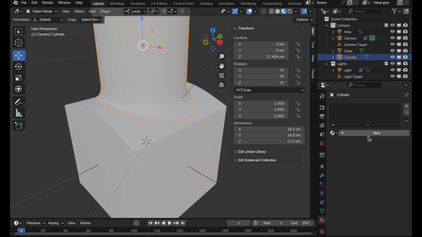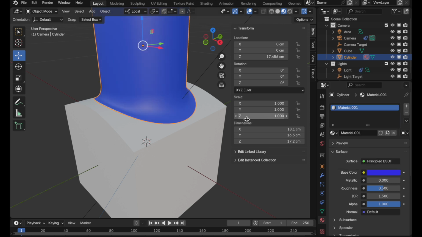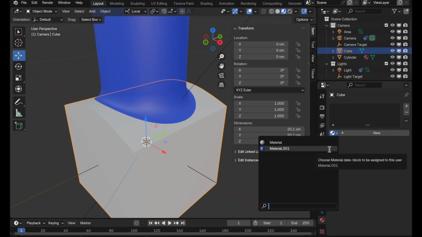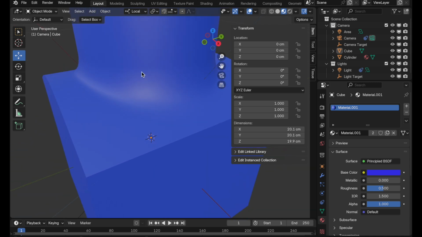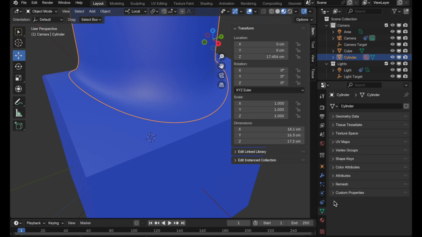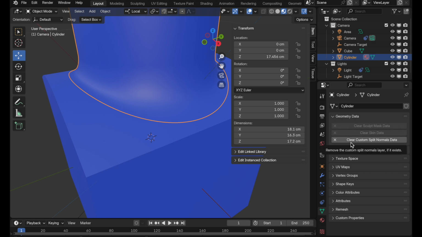So let's create a material that we can see this a little bit more clearly with. Let's apply that here also. And there we can see that that data was retained. So it's important to note that when we select this object, if we come down here to the object data properties, the normal information got embedded and encoded into the polygon mesh structure, and it lives right up here in geometry data. If you see this clear custom split normals data, that's an indication that the polygon mesh has at least some normal data that's embedded in the mesh, and by default, Blender will use that data as opposed to auto-generating and interpolating normals based on the mesh itself.